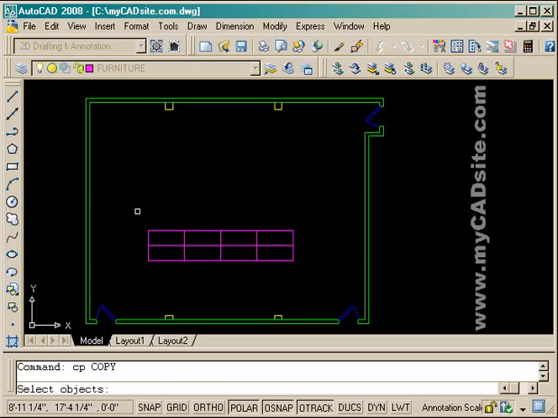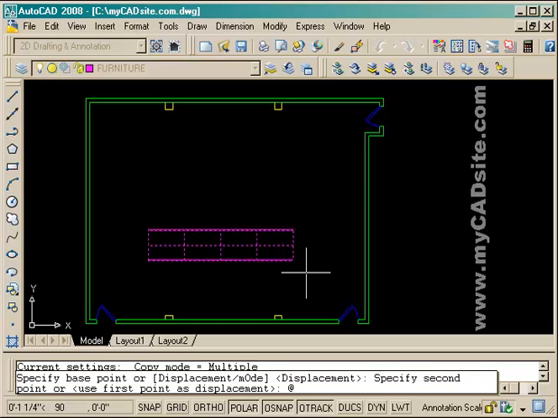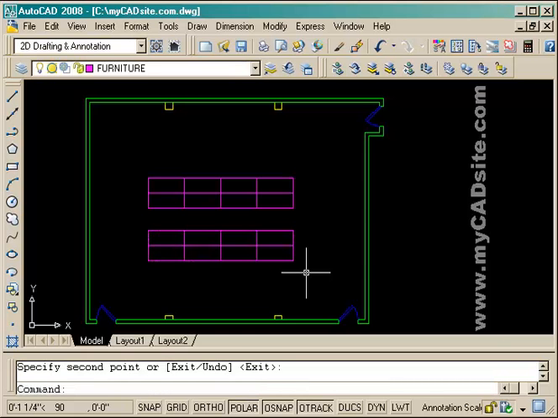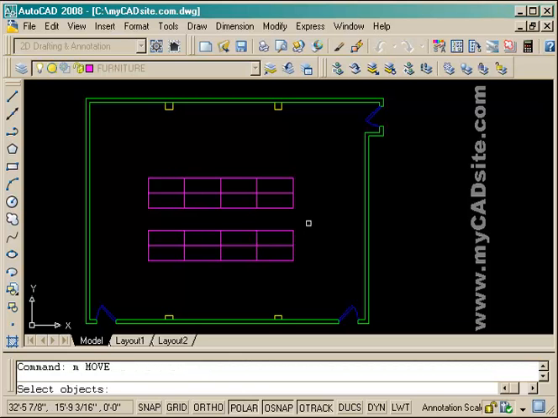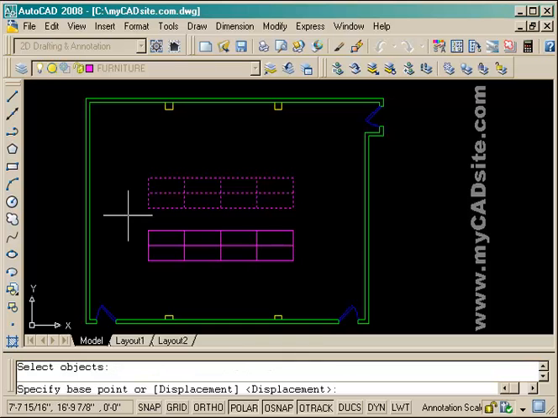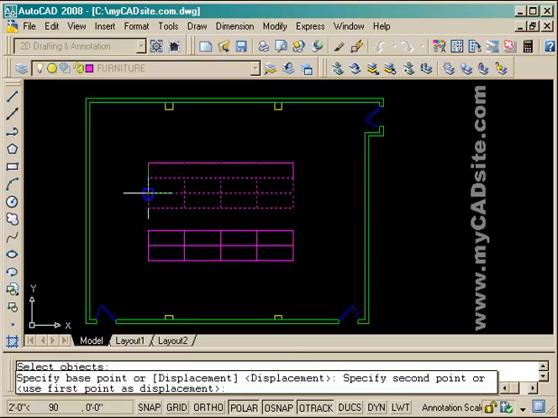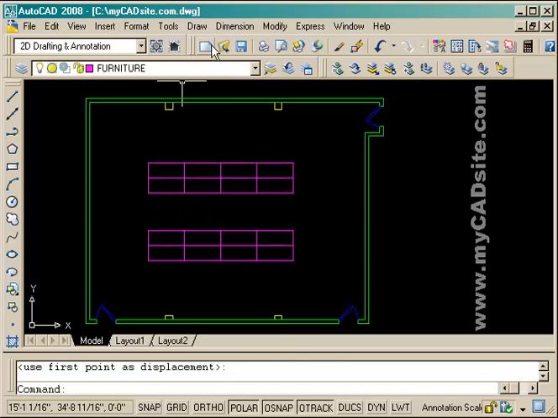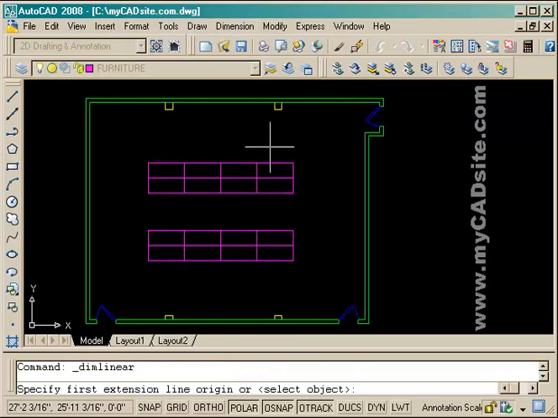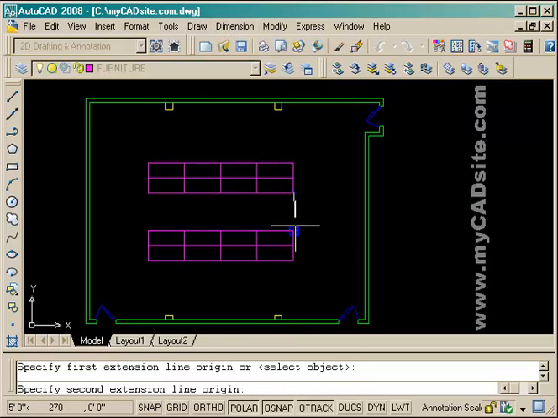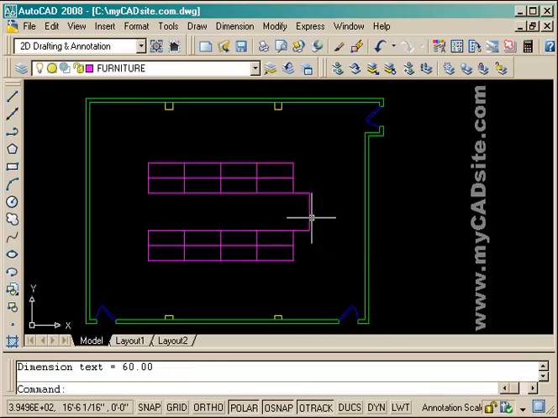And from there I'm just going to need to copy them up to get the second set of 8 desks, and I'm copying them up here 7 feet. And right away I've noticed that I actually should have done it 9 feet. So I'm just going to move them up again, that same set, and move them up 2 feet, just picking on the height of the desk. And now just confirm that's 5 feet.